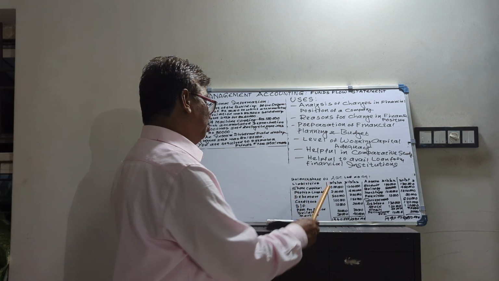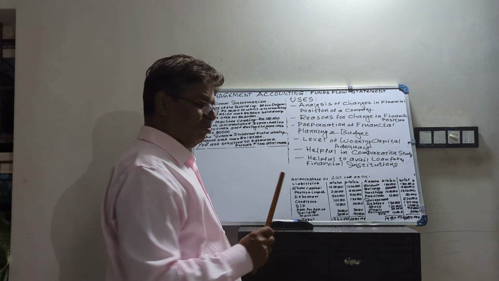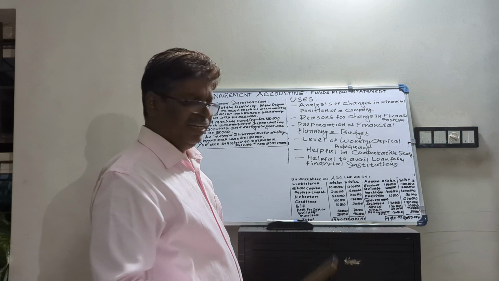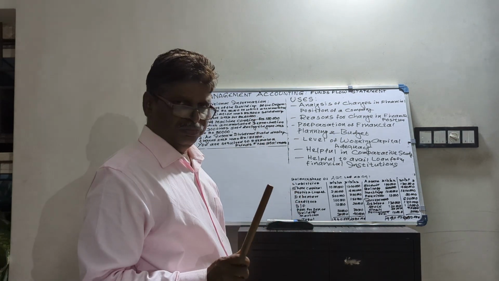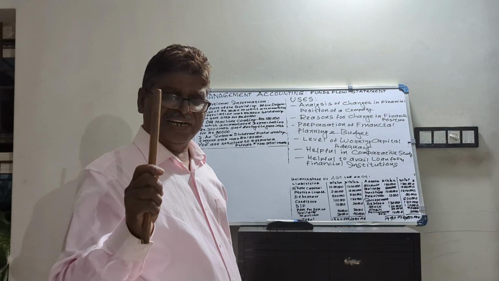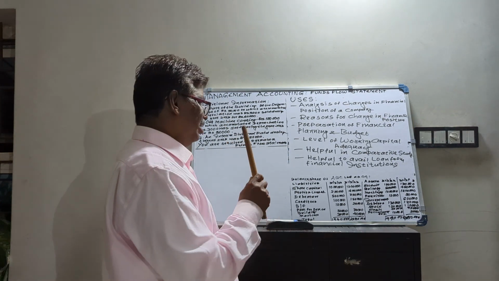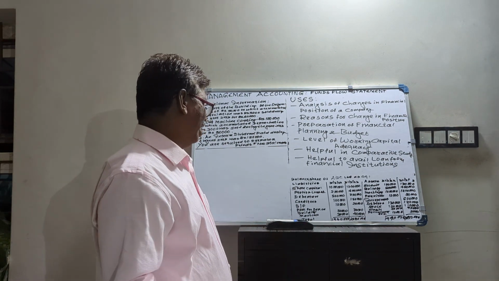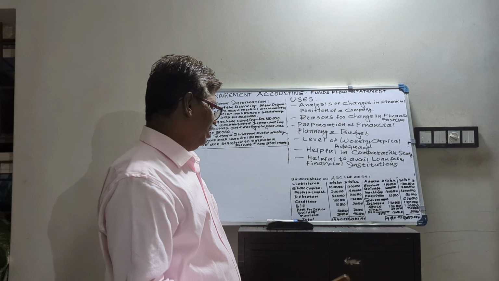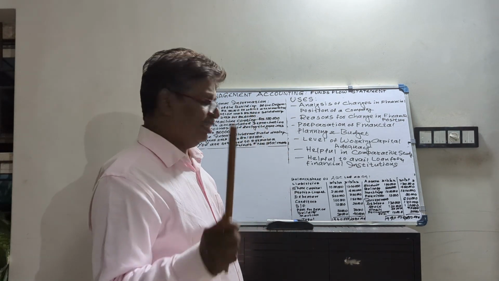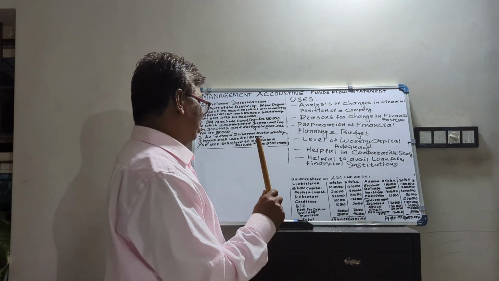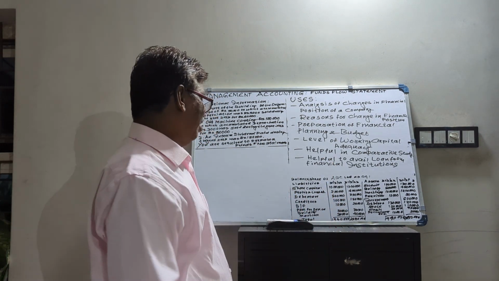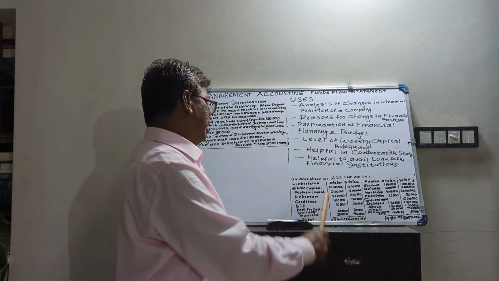Then creditor and bills payable. While calculating the statement of changes in working capital, we will consider current asset and current liability item wise. If there is increase in any current asset, then there is increase in working capital. If there is decrease in current asset, there is decrease in working capital, and vice versa in case of current liability. Increase in current liability means there is decrease in working capital of the business. So here creditor was 1 lakh and at the end it is 1 lakh 50,000, there is 50,000 increase in the creditors.